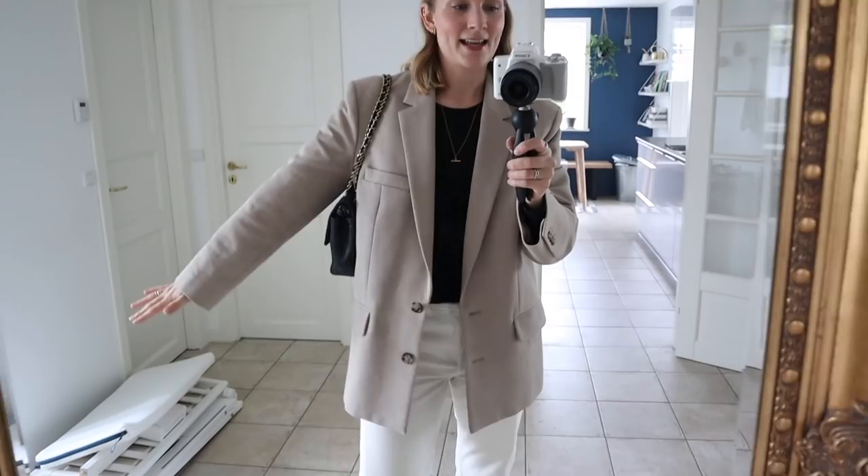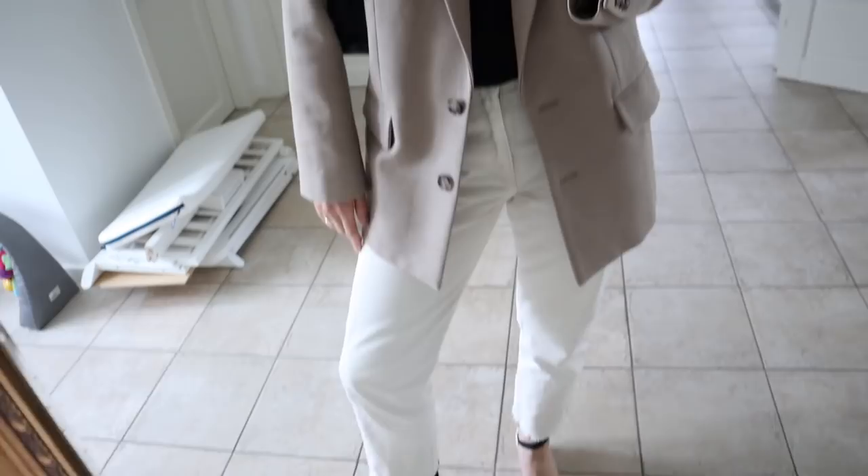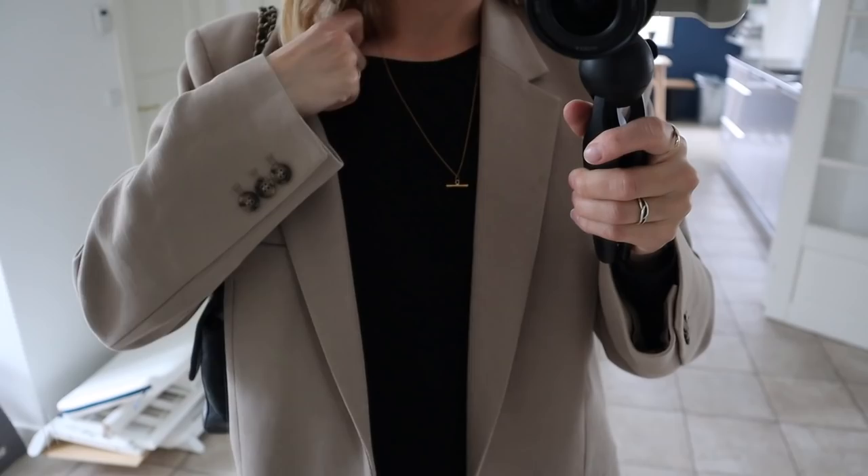Then I'm wearing this lovely secondhand blazer, which ties in beautifully with the colors and is very spring appropriate. Underneath I'm wearing a long-sleeve top from Organic Basics — it's from their workout range in recycled polyester, but it's the only long-sleeved tee I have in black. I've been wearing that gray knitted jumper from Navy Gray non-stop; I'm toying with the idea of getting it in navy or black. And I'm carrying my vintage Chanel bag.